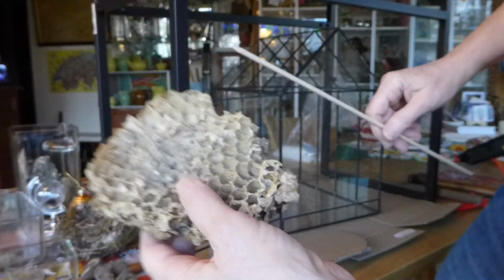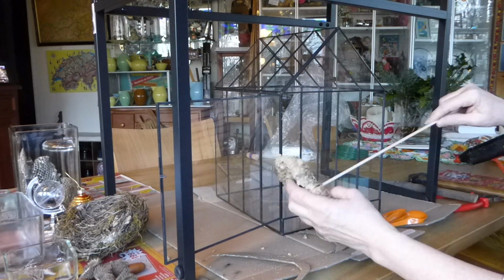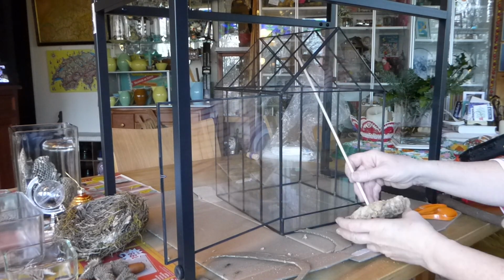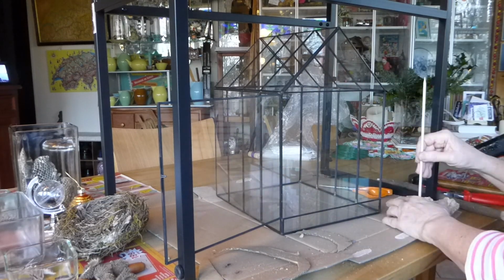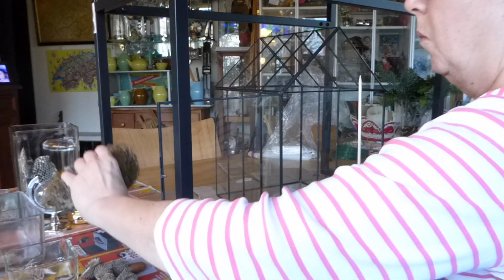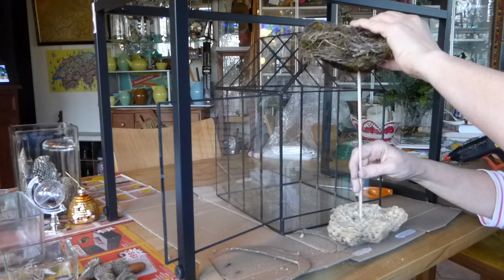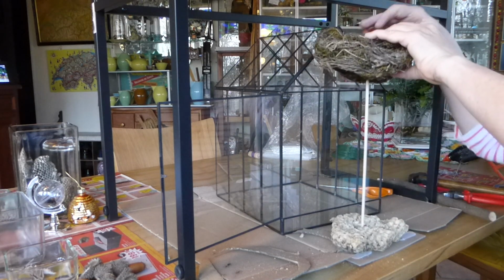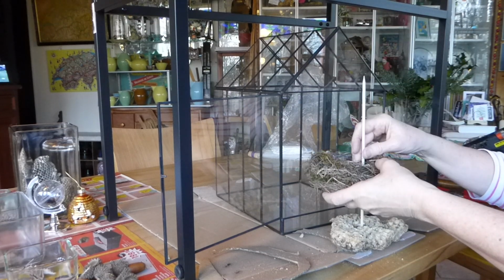And I've been collecting these, and I've had them in a bookshelf for about, I don't know, 5 or 6 years, and I finally came up with the idea to do something with them. So I'm going to show you how I make this little structure, this sculpture. It's a one-of-a-kind piece, and I'm really happy to be able to enjoy all of my special natural gifts that I found along the way.